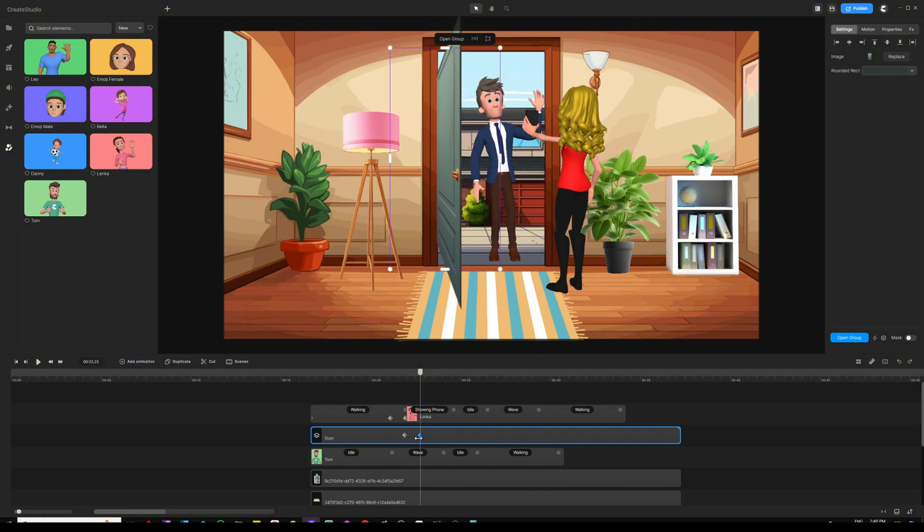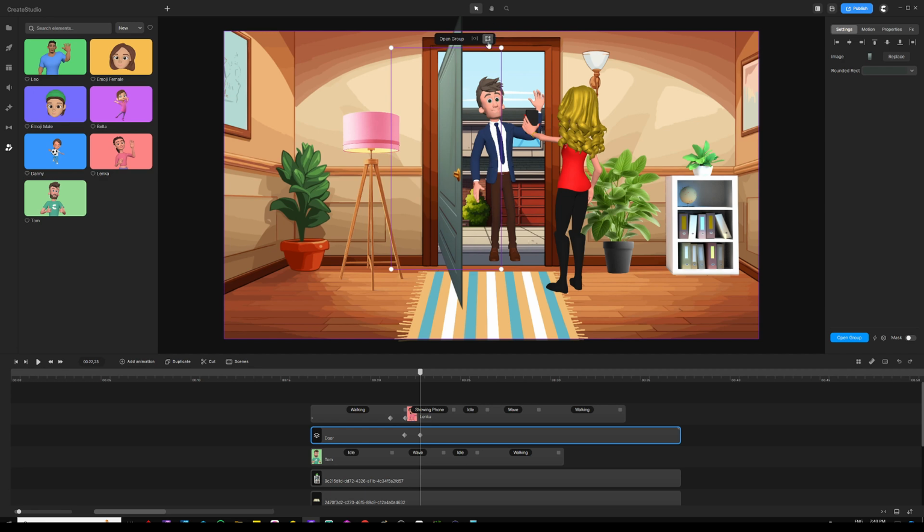And now I'm going to grab my door and move it a little bit to the left side. Make sure it is perfectly lined up like this. And now I'm going to click on the distortion icon that shows above the door, just like I showed you in my previous video. If you haven't seen it, I'll leave a link so you can watch that and learn how to do this.